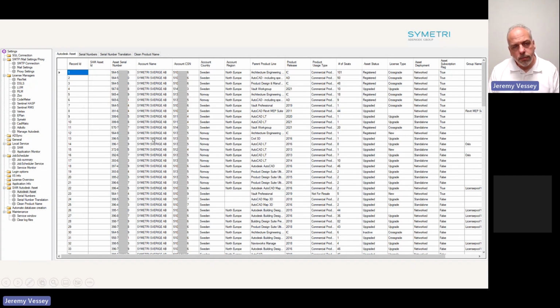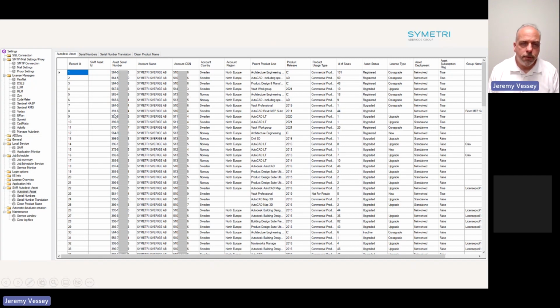There's a lot of inventory tools out there that customers have that show what software is installed, but it doesn't go into the level of detail that we do for the Autodesk software. What we can see here is we can start to configure CQFlexMon with different assets and different information.